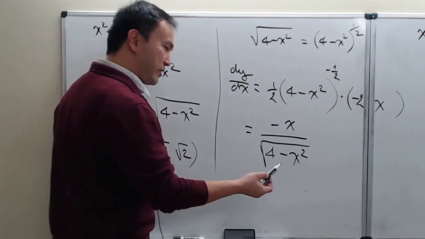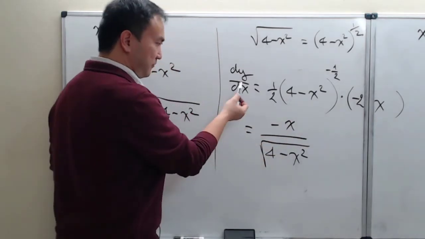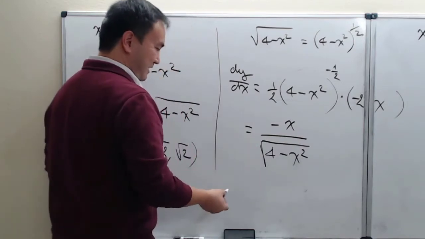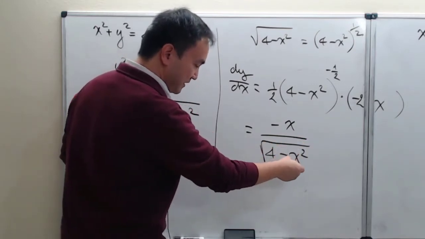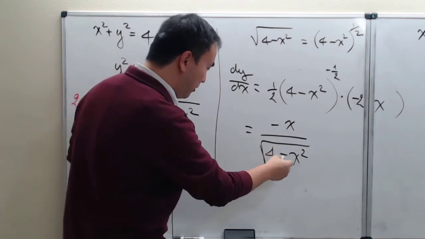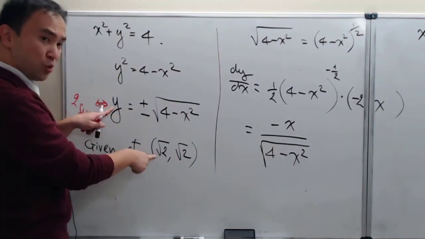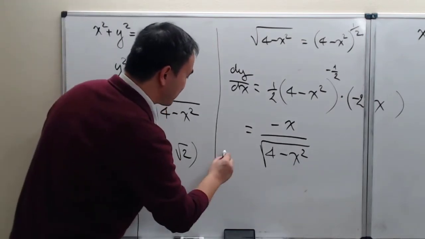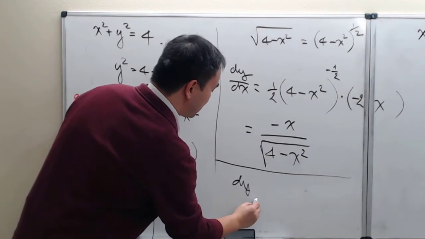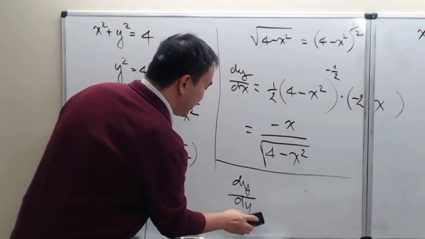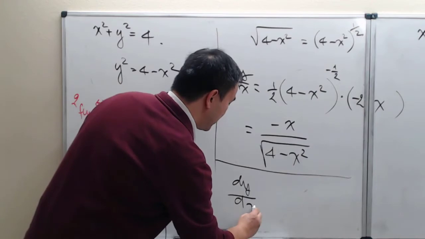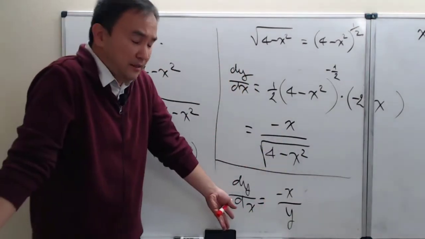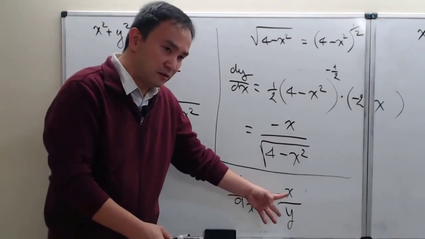And here's another connection. If anyone goes that route, taking the explicit differentiation of that, then see the square root of 4 minus x squared right here. Wait a minute, the square root of 4 minus x squared, isn't that what we have decided? That's the y value. That's the y. So that's why, relating back to our problem earlier, we came to dy/dx being just simply minus x over y. That's one formula.